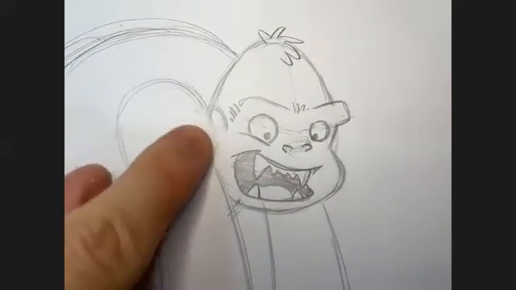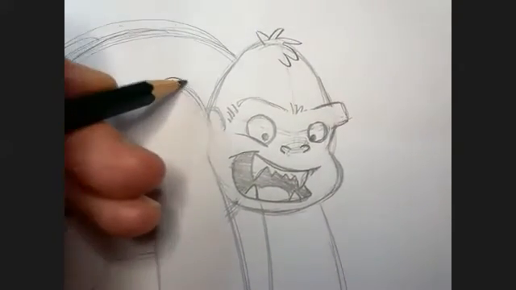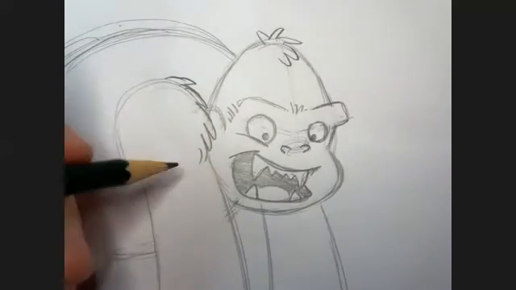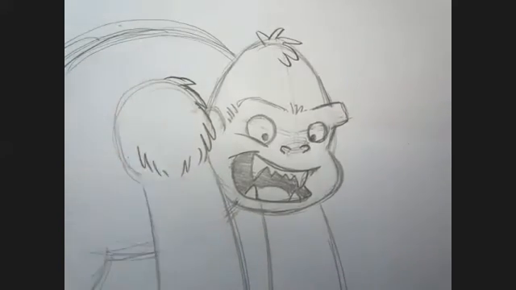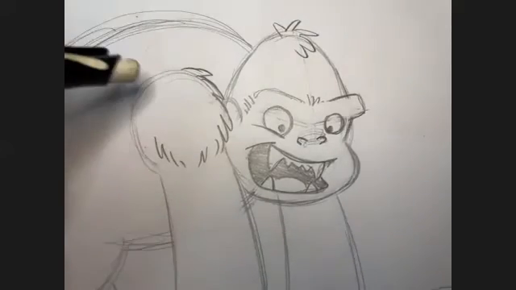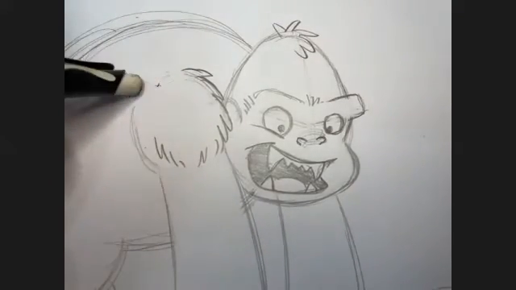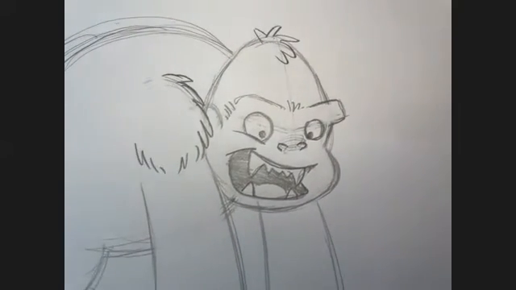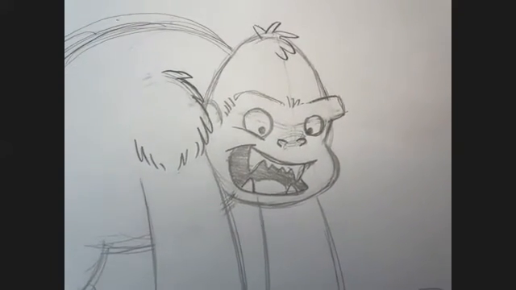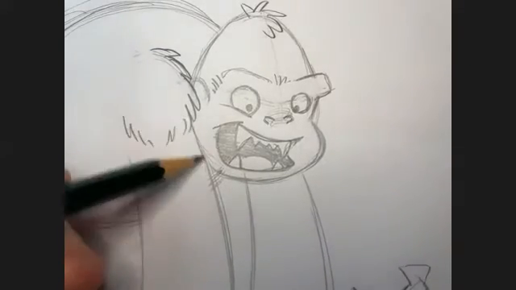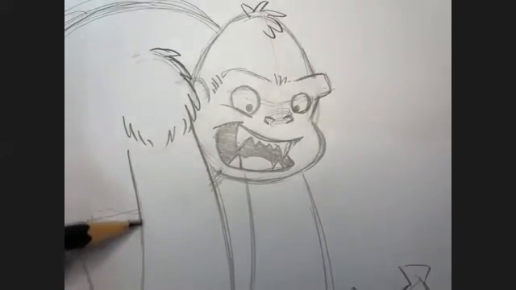So then we want to give him some furry arms. I'm just going to do sort of like the feathers we did on the owl, but you can do a bit more jaggedy and sketchy. Then I don't need this whole circle. Then I might bring the arms down a bit.